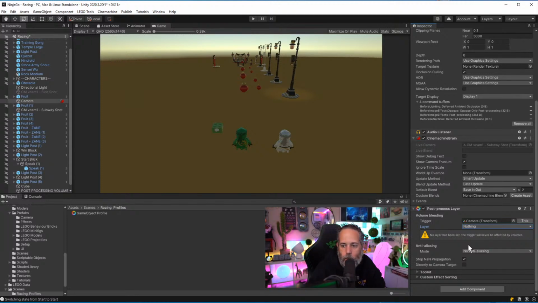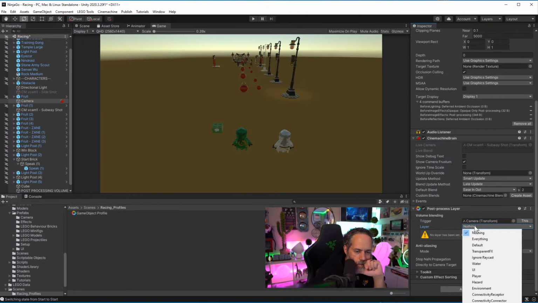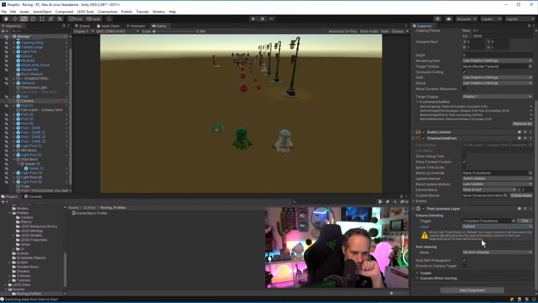Okay, main camera needs post-processing layer and the layer to look for. I know I missed something very obvious here. Something very simple, and I'm totally spacing on what it is. I've been doing this too long. It's a new script. Yeah, the post-processing layer that goes onto the camera, right? Am I wrong, or is that going onto a different object? So I've got that on my camera.